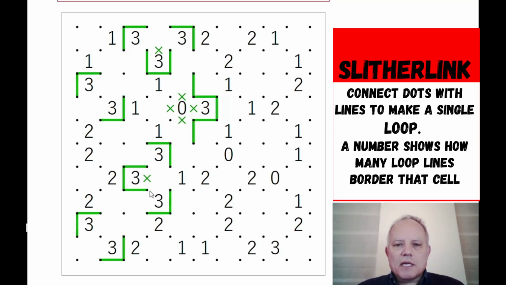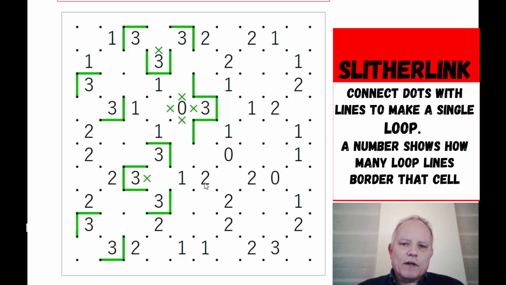Now, there are some other patterns that I know about, but there aren't many that instantly give you something to go on. If you have 0 next to 2 on the edge, that's actually very helpful. You can immediately draw in 4 lines. And I'll let you think about that if you want. But the particular case I was considering was 0 diagonally next to 2.